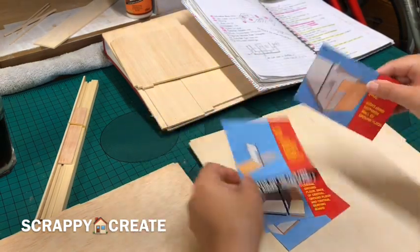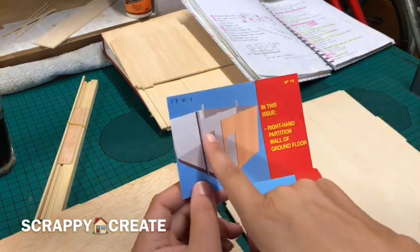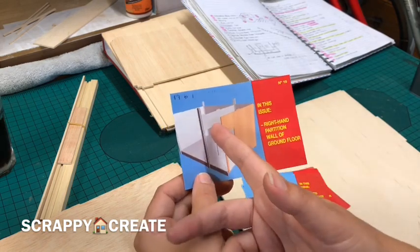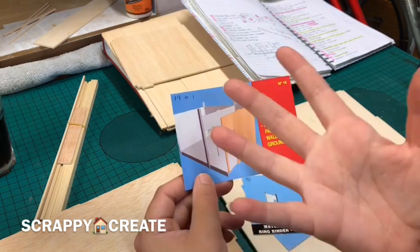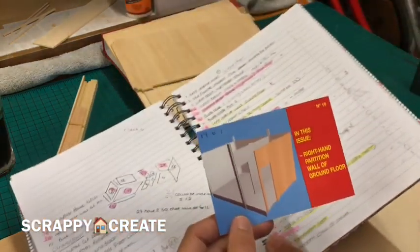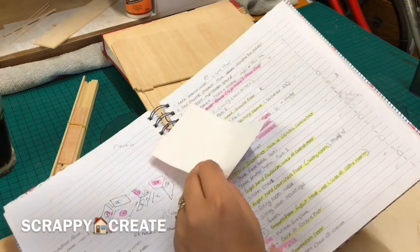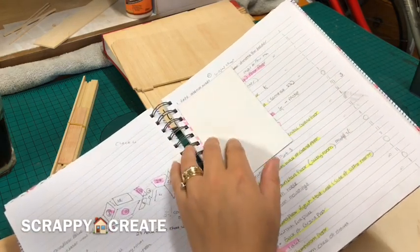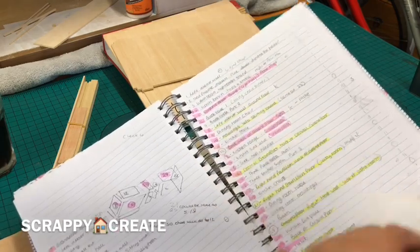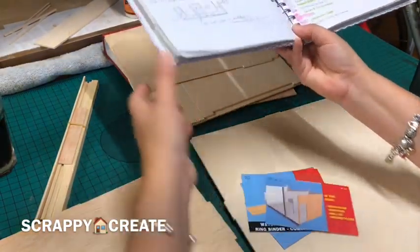And again, this one, this is number 19, and this partition here, I can't find it anywhere. So I'm taking it that this partition was in the first issue, because on all the other issues that I've written down and researched, that left-hand partition is not in there. So I think it is number 1, which I haven't got, which has the wing chair. I haven't got that one either, but I'm sure we'll find some way of making that. So again, I'm going to cut that out.